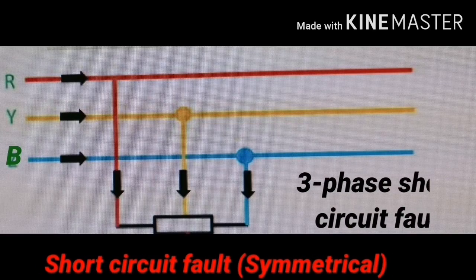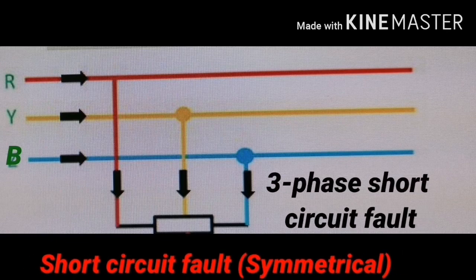Now see three-phase short circuit fault, which is a symmetrical fault. See the diagram very carefully. Here all the three phases are short circuited. That's why it is known as three-phase short circuit fault. But the system remains balanced. That is, the system remains symmetrical even after the fault. The line fault occurs rarely, but it is the most severe type of fault which involves the largest current.